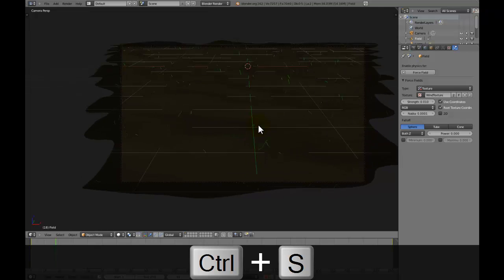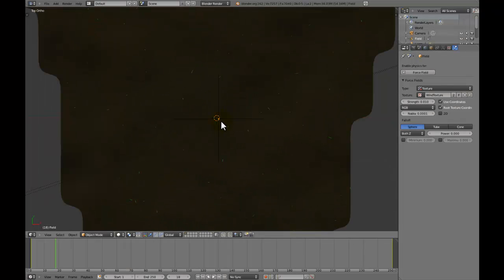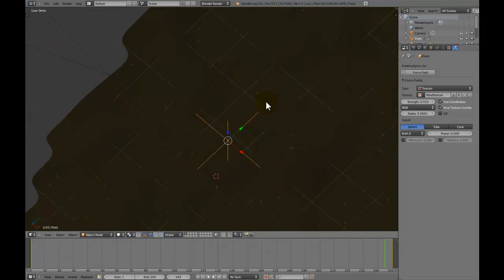But yeah, you're going to want to play around, because I find that sometimes I need to move the force field quite a bit of distance across the plane, and sometimes I find that I don't need to move it at all, like very small amounts. That's probably a bit too much of what I've moved there for this scene, I don't know.